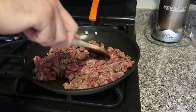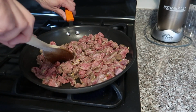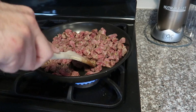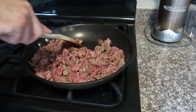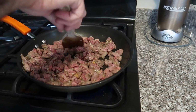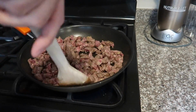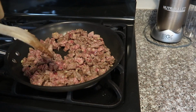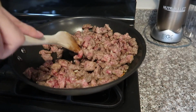I mean, I don't think it's really necessary. I'm not cooking this through, it's just browning it. The slow cooker will cook it, actually. Okay, so I'm going to kind of just end it here. I don't want to cook it completely. Like I said, the slow cooker will do that.